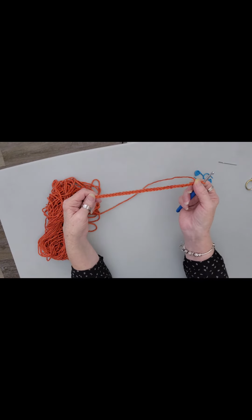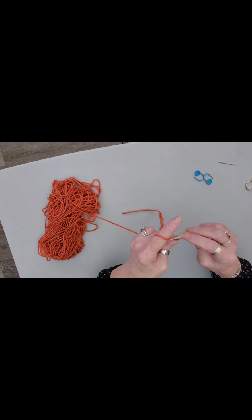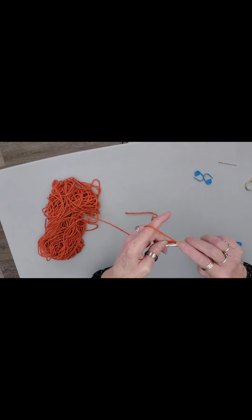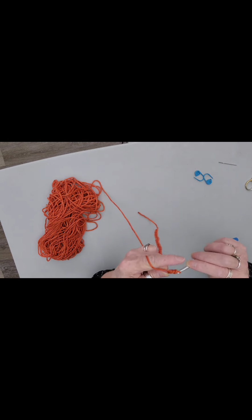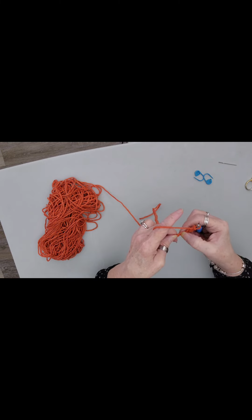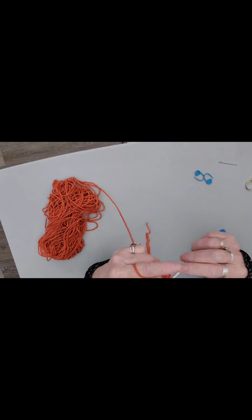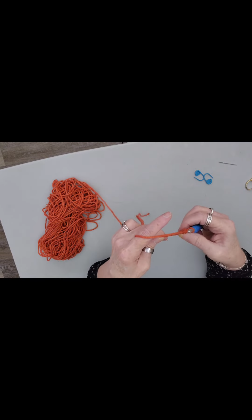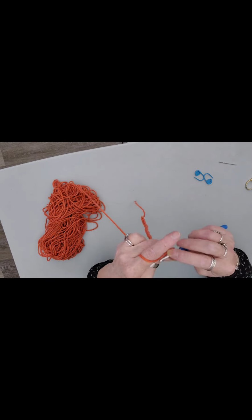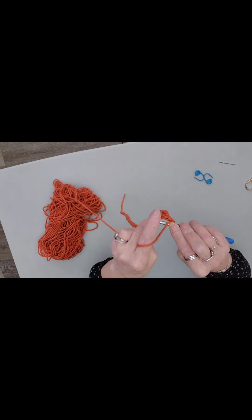That is what I'm going to use for the swatch, so that this way you get a better idea of what it looks like. Then you need to chain up 2. And then you are going to skip 2 chains, 1, 2, and you are going to single crochet, and then you are going to chain 2. Then you are going to skip 2 stitches, and then single crochet, chain 2, skip 2, single crochet, chain 2, skip 2, and single crochet.